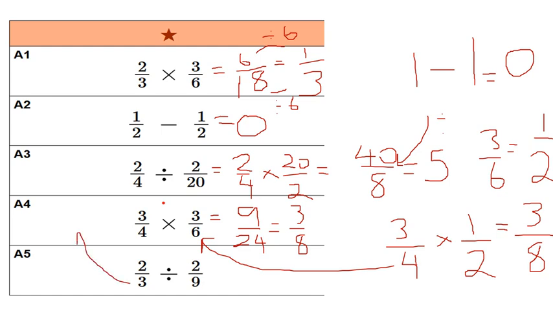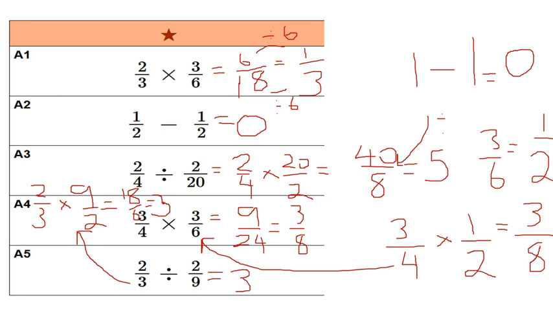A5, guys, so dividing fractions. Again, keep, flip, change, or keep, change, flip, or copy, flip, swap, or copy, swap, flip. So 2/3, we keep the fraction the same, flip the second one so we get 9/2, and then change the divide to a times. Multiply fractions, multiply top by top, bottom by bottom. 2 times 9 is 18 over 3 times 2, which is 6. So I get 18/6, which is equal to the number 3. So this just simplifies to the whole number 3.